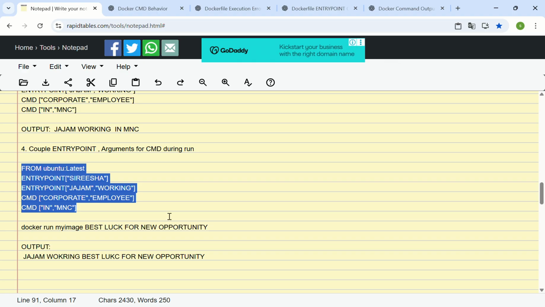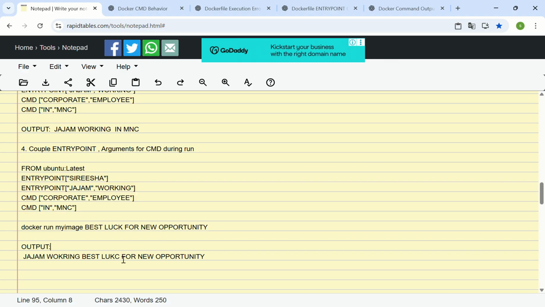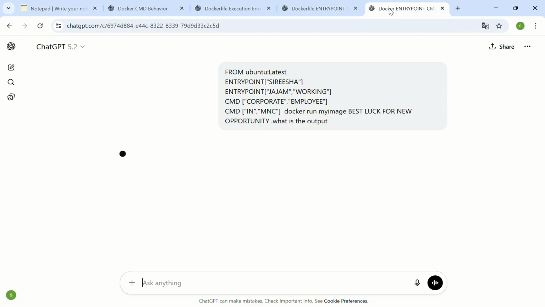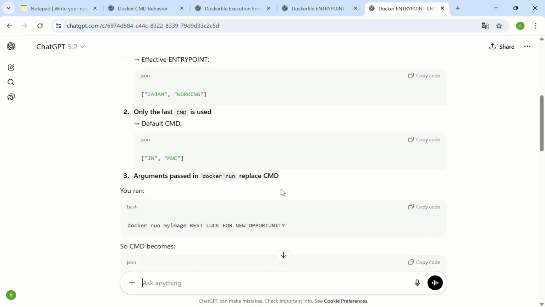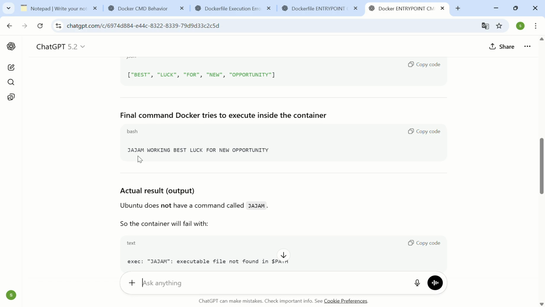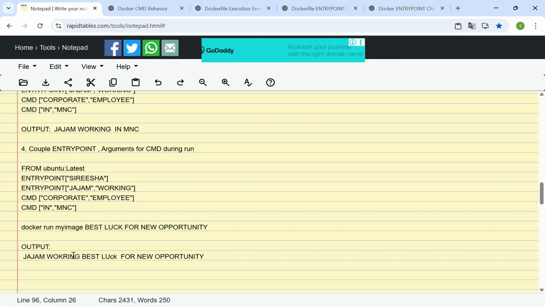Here we are expecting the output like "Jajam working best luck for new opportunity," because we passed this argument, so the CMD "in MNC" will be overridden by "best luck for new opportunity." See what it gives: "Jajam working best luck for new opportunity" is executed, right?